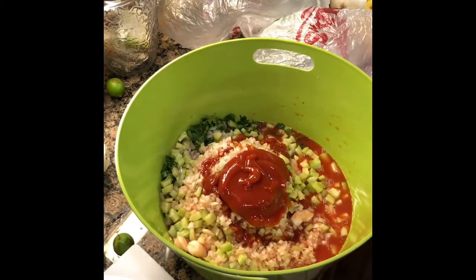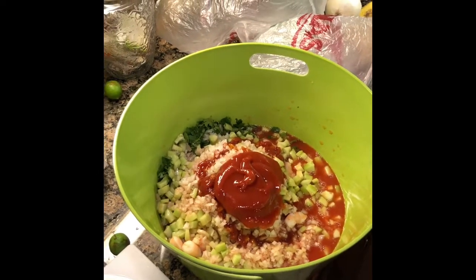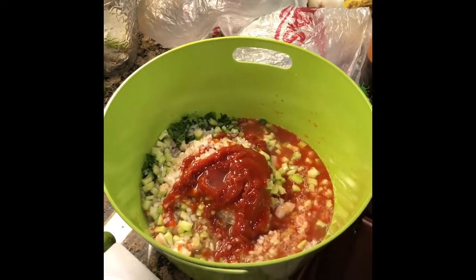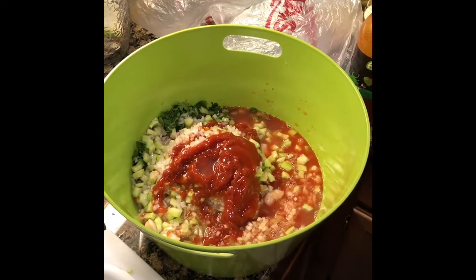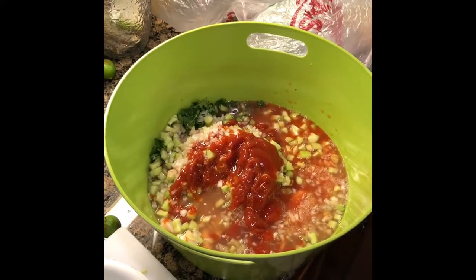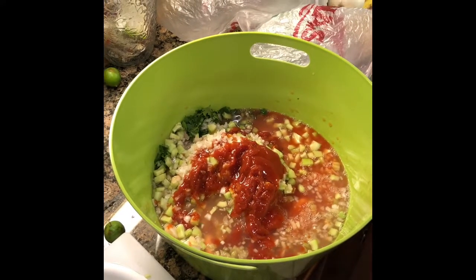Once you have that, the next step is I'm going to use the stock, the water where you cooked the shrimp. I'll use 2 cups of water where I cooked my shrimp. So don't throw it away when you cook them. Once you have all this, then mix it all together. You want to mix it good.